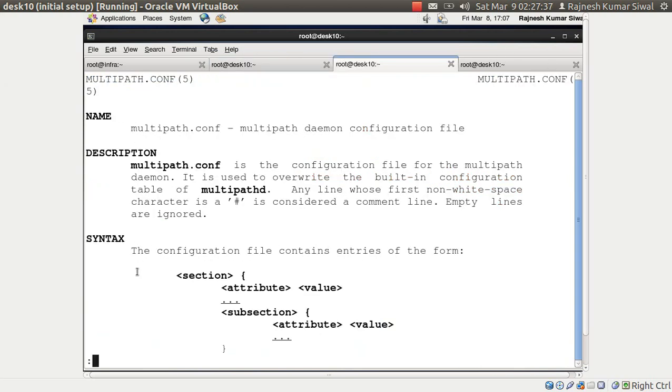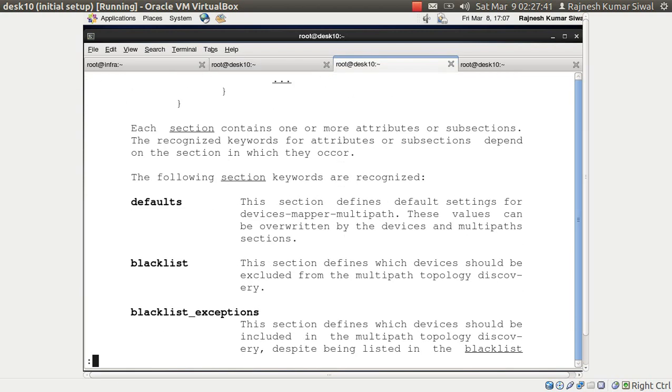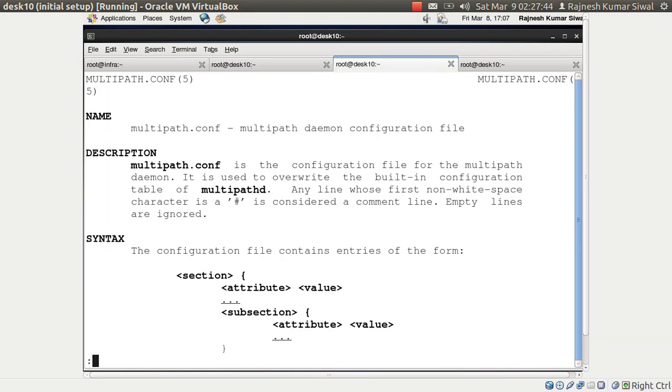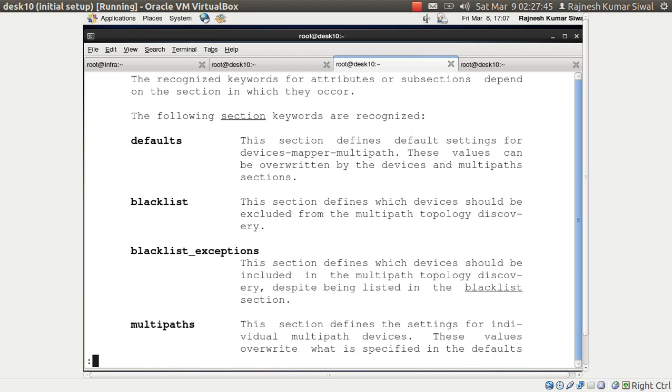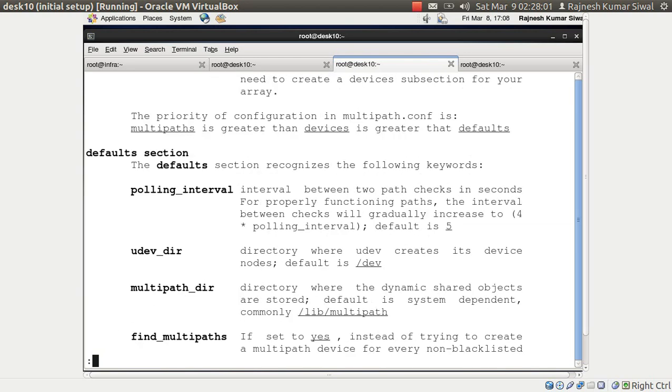If you have any issue with any configuration attribute, you can have a look at man multipath.conf. Defaults is the section which lists the default attributes in case they are not specifically specified for any WWID. Coming on to defaults first.